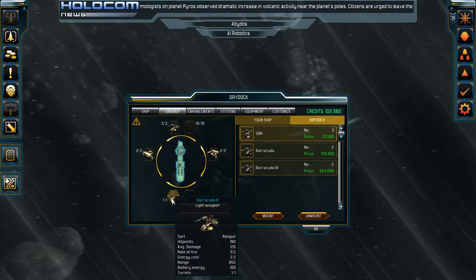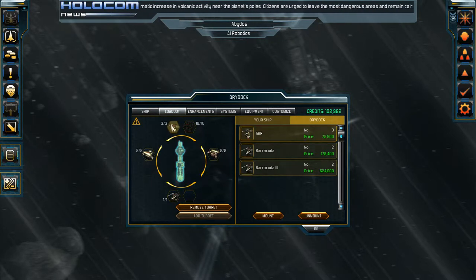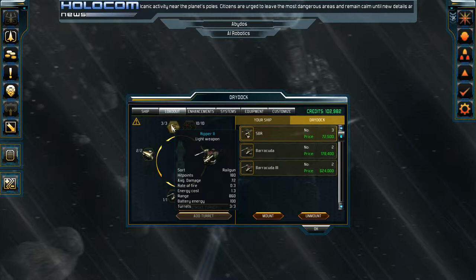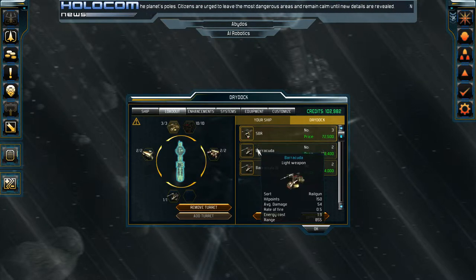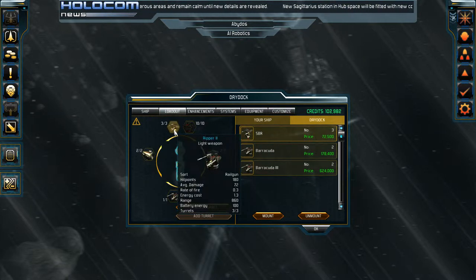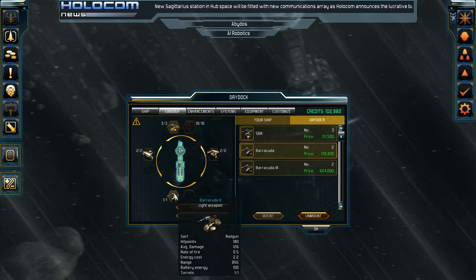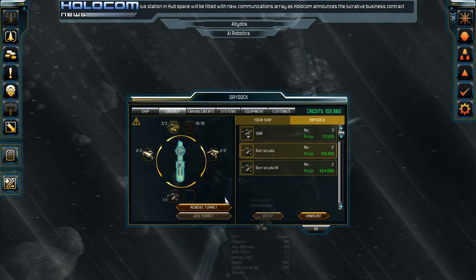Now, this fire rate is lower, 0.5. This is 0.5. Yeah, they don't find that slower. Average damage 72, average damage 94. And the range 1.9, 1.3. You know what? Sure. Ah, no, this is one Barracuda. Okay. Nah, we'll sell those.